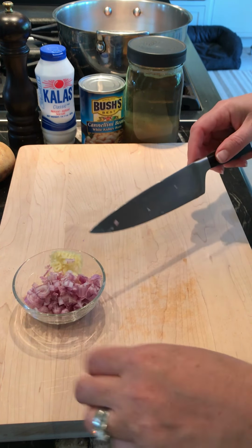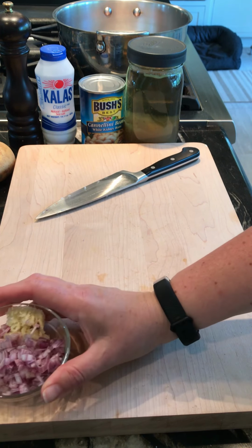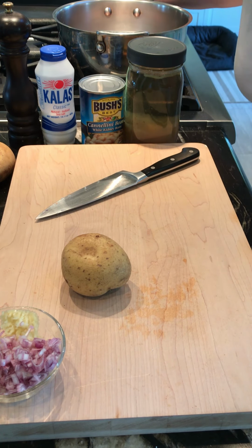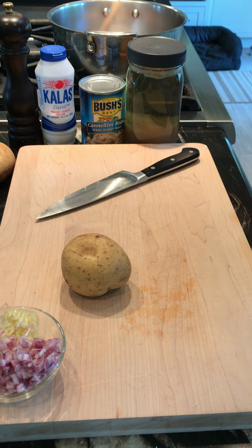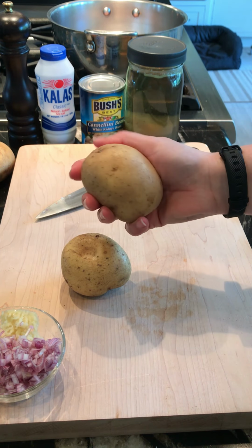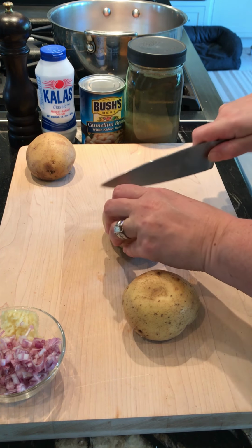Okay. So now that we've got our shallots and our garlic all prepped, we're going to prep our potatoes. Give our pancetta a stir. We don't want them to burn, but we do want them to get very crispy. All right, so give that a good stir. Okay, now I said earlier I washed all the potatoes and I'm leaving them skin on. There's a lot of nutrition in the skin. I'm going to just cut these up.